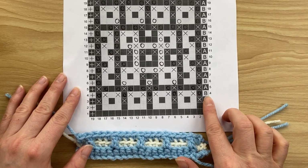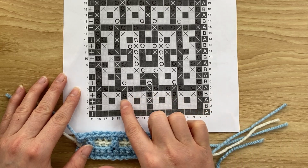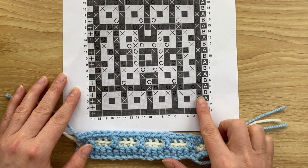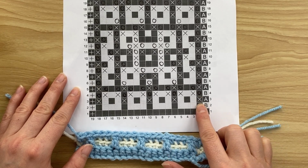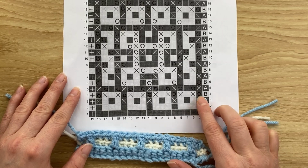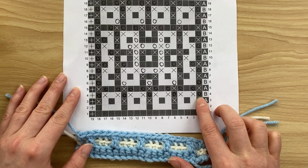As you can see, for row 4 there are a number of circles. These are going to represent our locking stitches. You will always find a circle above an X. The X are our front loop only double crochets, and this is so that we do a longer stitch at the back to make it reversible.